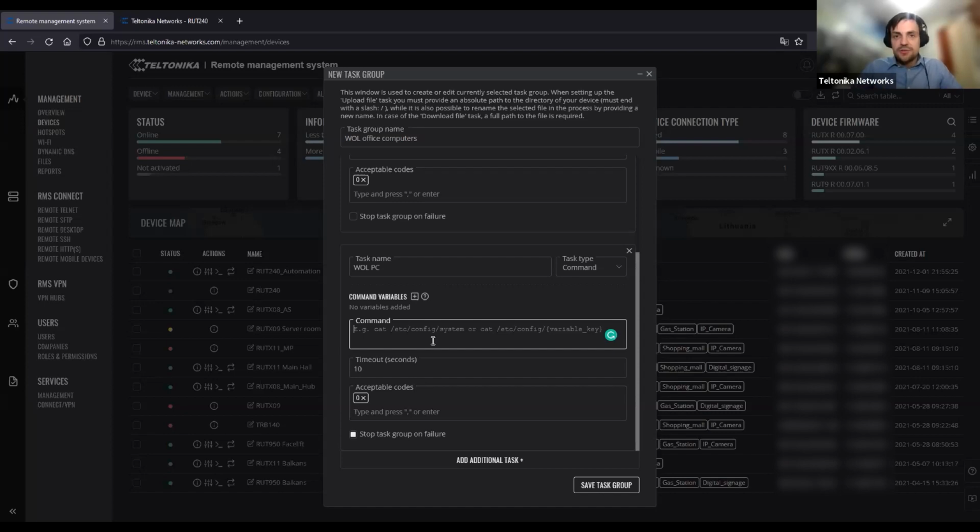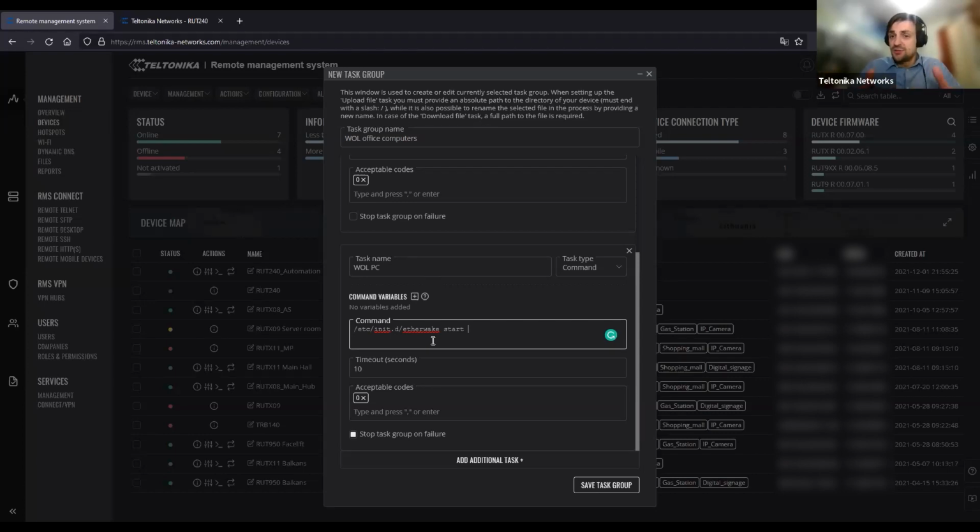For it, we will use /etc/init.d/etherwake. And then the parameter will be start, again, since we want to initiate this command. And here we have to enter the computer name which is configured in the router before.